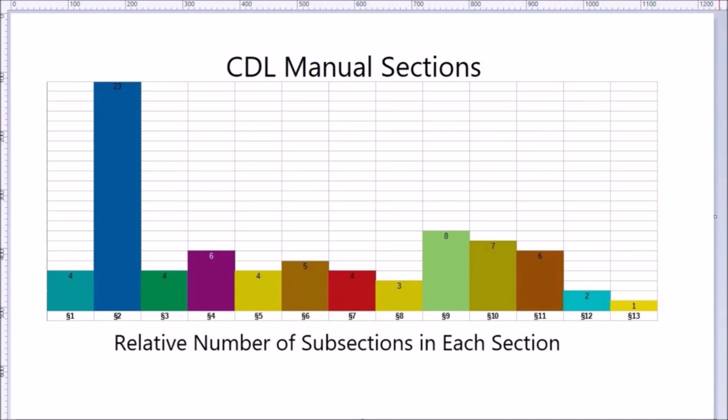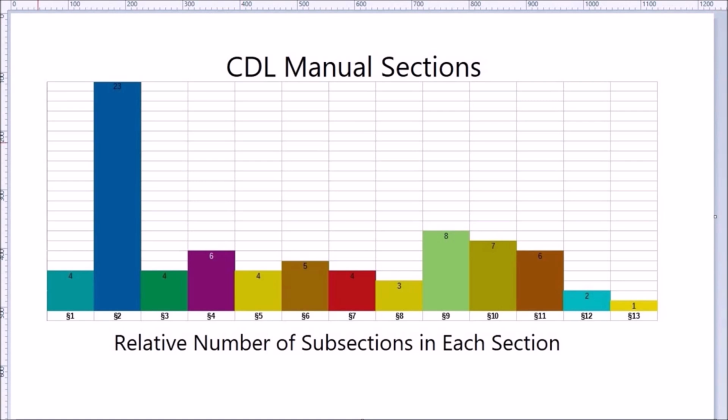Hello. I've been doing some research on the relative size of each individual section in the CDL manual, and one thing that strikes me is how large Section 2 is.